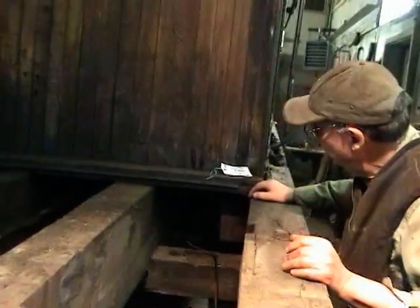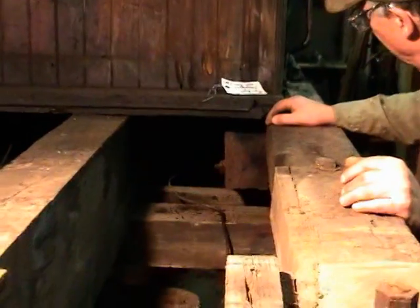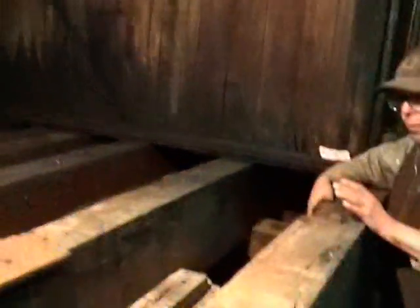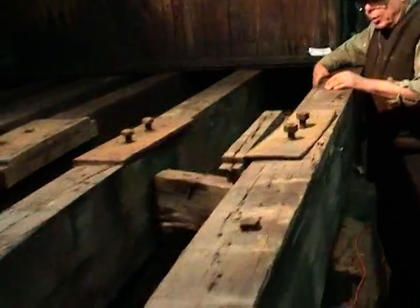Looking at the support beam that holds the cab. Why they needed to have such a big heavy one in there, I don't know, unless it was for stiffening on the sill, for all I know. Now, this is the only portion of the long outside sill, number 1 and number 8, that we have.